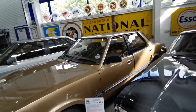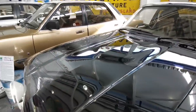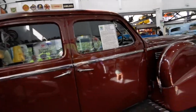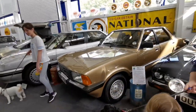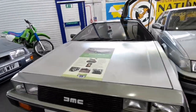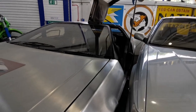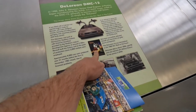Grace, come on here, babe. Is that one? Daddy likes that car. Daddy will know the film. Yeah? Skip it. You're not skipping. Sorry, mate. It's this one, I think. Yeah. They parked it so close you can't even look in. Look, see? There you go. There's the film. Back to the Future. Look.